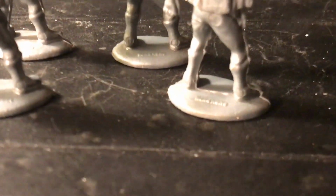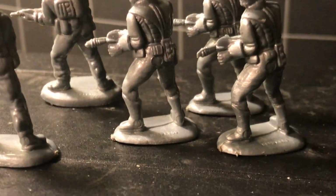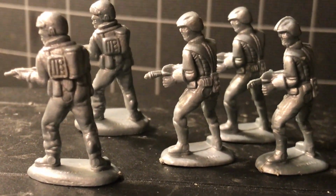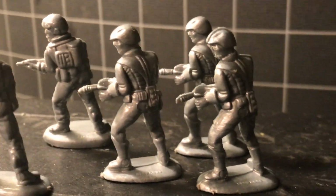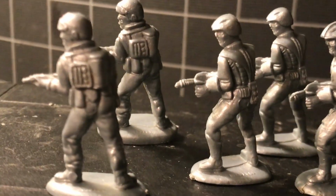But the figures are a different matter. You see these around a lot. They were packaged by HG Toys in Buck Rogers play sets along with Buck Rogers figures. And, you know, they're okay. Everyone should have a few of them, especially if you collect Matchbox 2000. Would love to get my hands on a couple of originals, but it's not really a priority. They're more toy soldiers, army men.